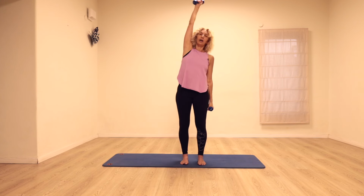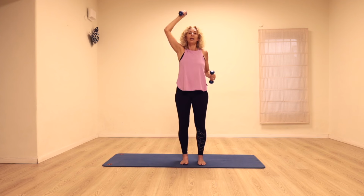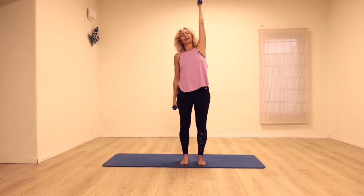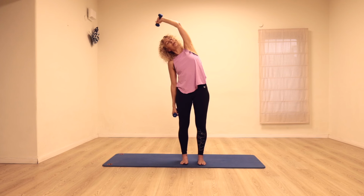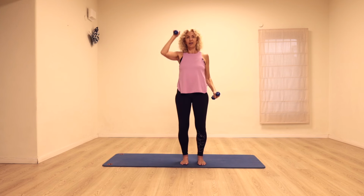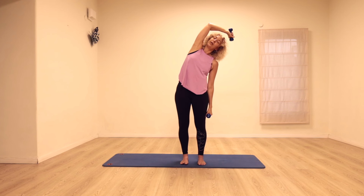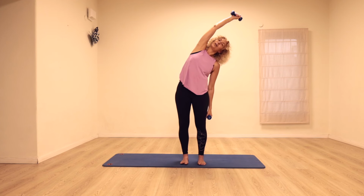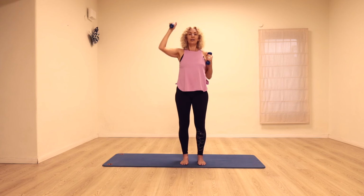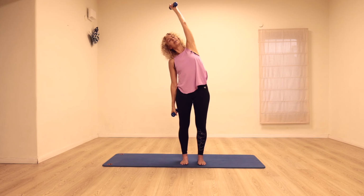Again, up, side bend. Stay, bend the elbow. Stretch. Coming up, let's change. Up, side, bend the elbow, lengthen the arm back, up. And let's just do that one more time, either side. Up, lengthening, side bend, bend the elbow, stretch the arm, bring it back up. Last time, up, lengthen in both directions.